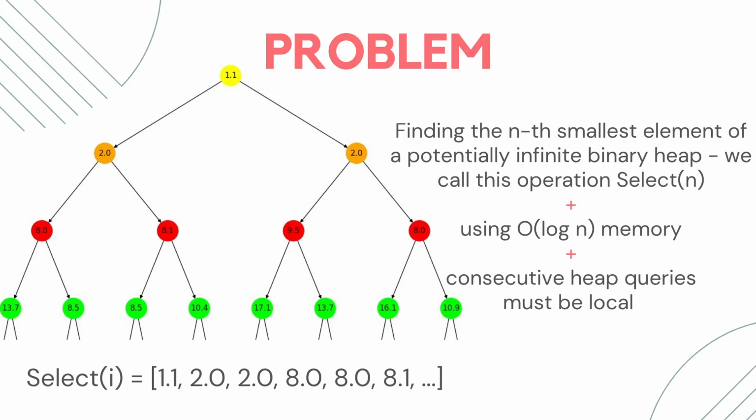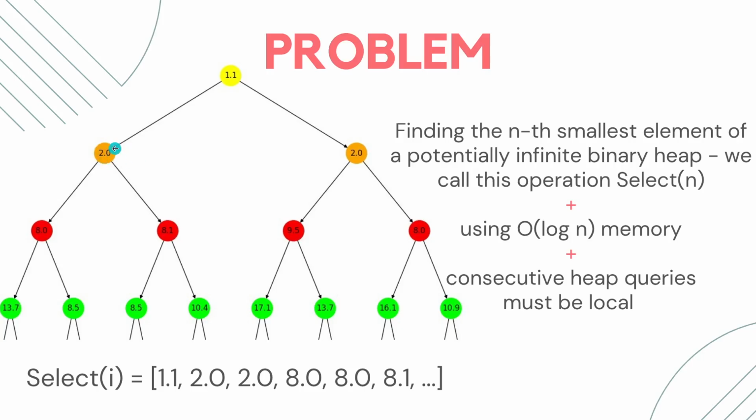What that means, and a nice way to think about it, is let's say you're completely blind to this binary heap. You don't know what is inside this. In fact, you're starting at the root, so you can only see 1.1. Now from here, you can decide to explore by going either left or right. So let's say you go left. So now you can see this value 2.0, and if you want, you can remember that there was a 1.1 up here. You want to be careful about what you remember since you only have logarithmic memory.